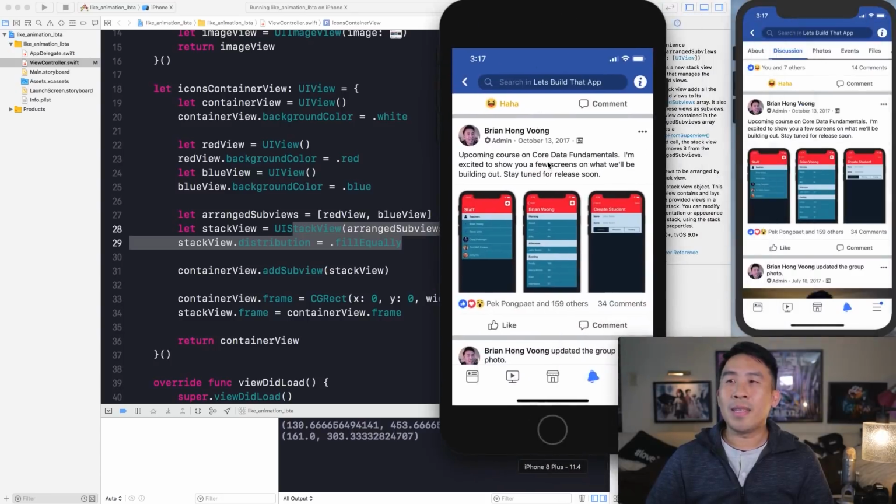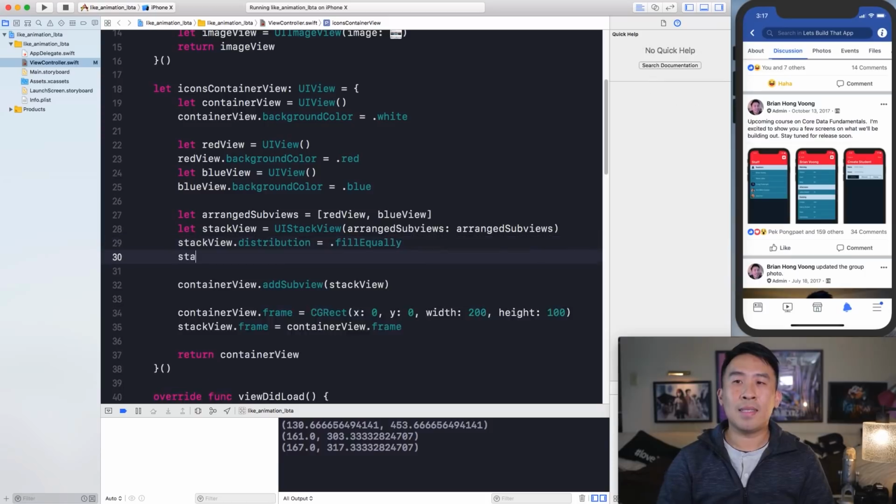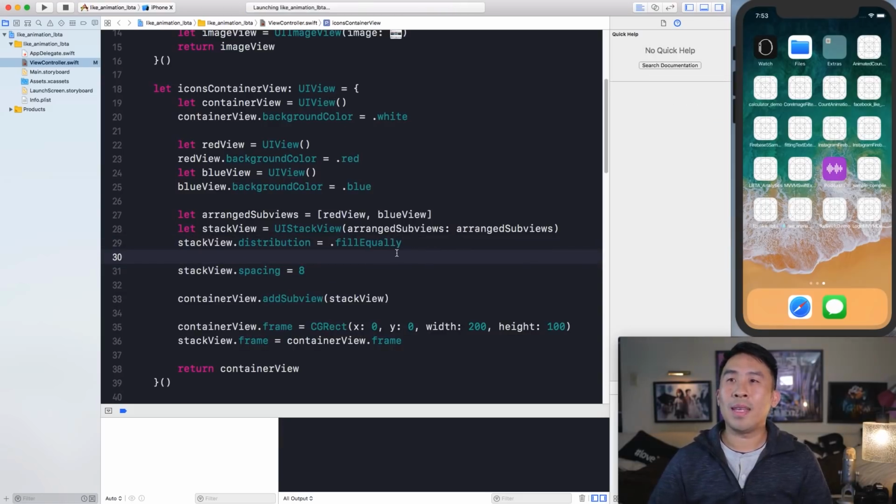Well, you'll notice that inside of the finished version of our application, these icons all have some spacing in between them. And there's also some padding on the left and the right and the top and the bottom edges, right? So I'm going to now try to include the spacing and padding for you by using some additional properties inside of our stack view. So let's start off with the padding or the spacing in between over here. And let's see, the stack view is right over there. Let's use the spacing of something like 8. And I'll try to run this just to show you what that does.